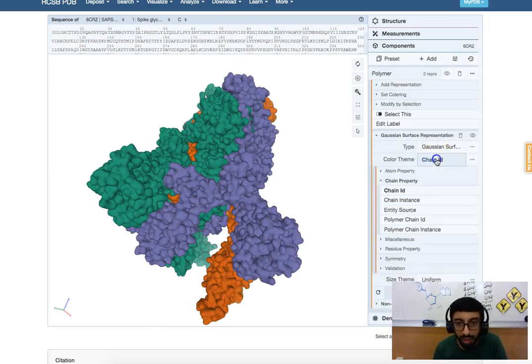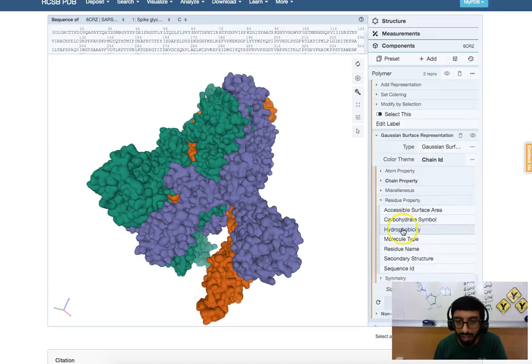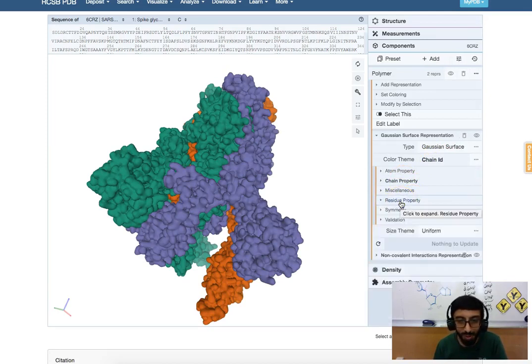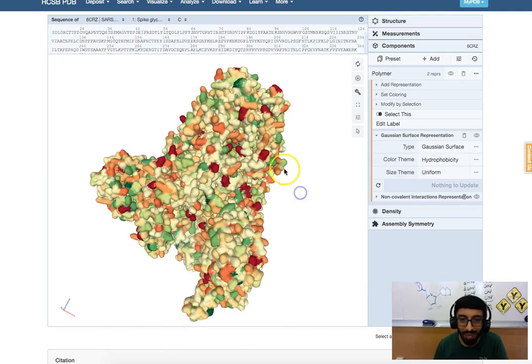So we'll see it from the surface. And then I think we can do this chain ID. Let's see. Residue property. So you'll have to do this slowly as I click through it. Hydrophobicity. Now, each of these colors means something in particular. Red means acidic, also known as negatively charged. Orange means basic. All right, so that's going to be positively charged. Anything that's sort of moderate is just going to be polar. So these light yellows, these are just polar amino acids, while greens are nonpolars.